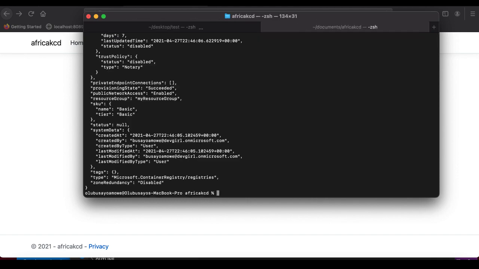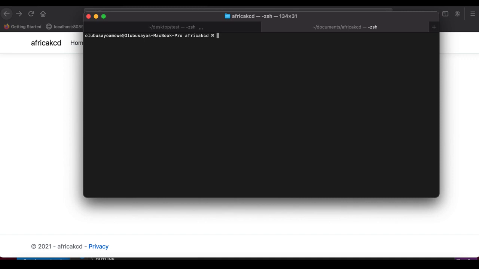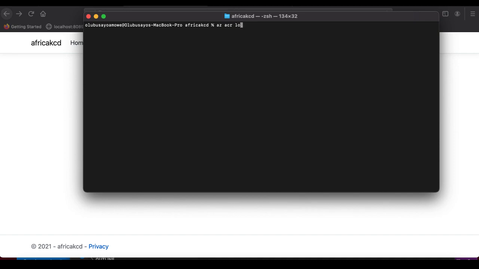So yeah, it's up right now. Before I can have access to the instance, you have to log in. So let's just log in to the registry. You can use KCD, and then all things being equal, we should get login succeeded, and then I'm logged into our registry. And then I'm going to just go ahead to push our container image to our registry.